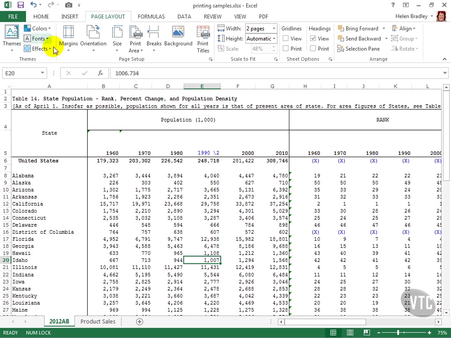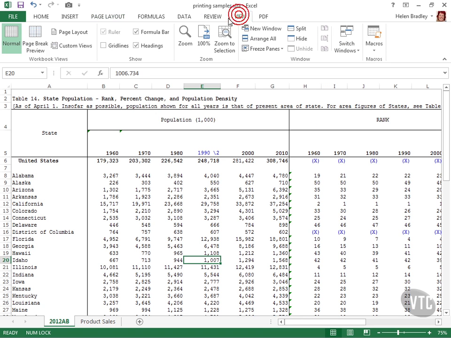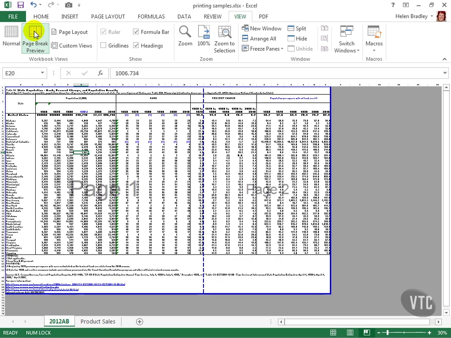Let's go back to our worksheet and go to the View tab, and I'm going to select Page Break View, because that gives me a look at where the page breaks are in my document, and I can change them here. They're live. I'm going to drag on this one and put it back over that vertical line, which moves that additional column onto page 2 instead of page 1. This is a really handy view when you want to just marginally tweak the page breaks in your document, because it does allow you to move them around, and the document will be scaled accordingly. So we've fixed that up now.